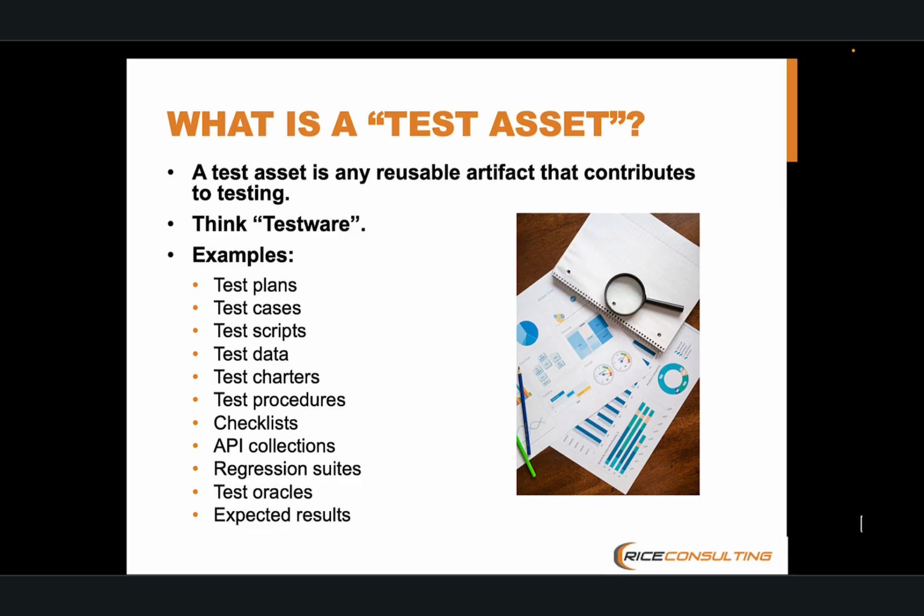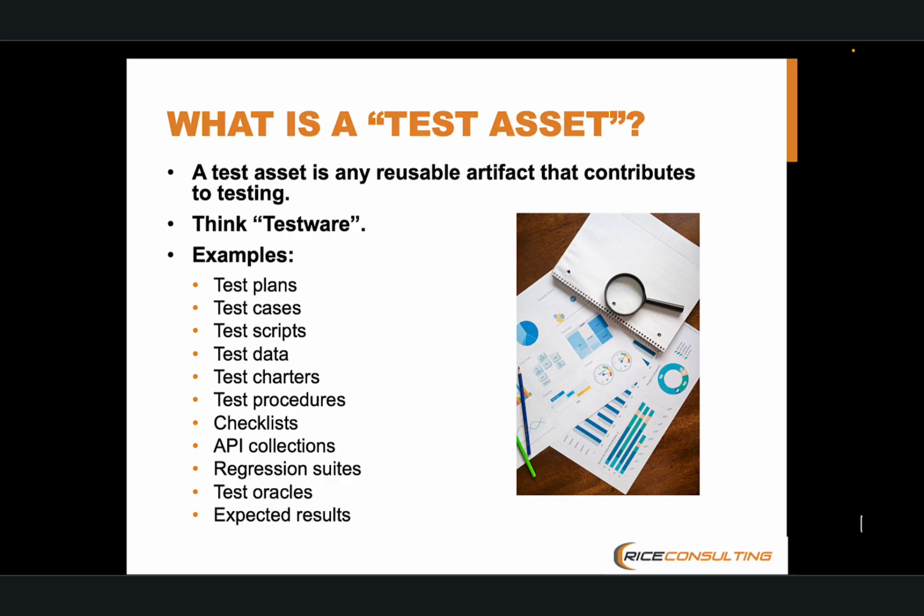Let's look at a few of the ideas here that I want to present around how to see your test assets as high value instead of low value. Well, first of all, let's define what a test asset is. It's really any reusable artifact that contributes to testing. Think of it as testware, and testware is an all-encompassing term. It can include things like test cases, test scripts, test procedures, even test data. It's basically anything that you use in testing.